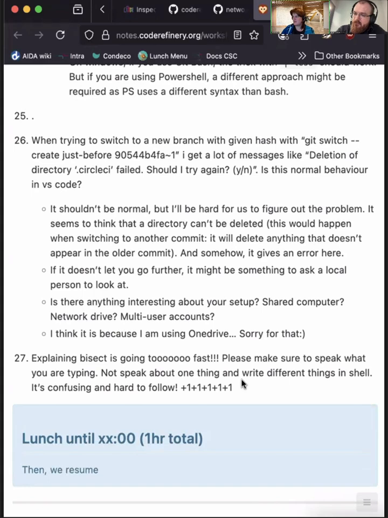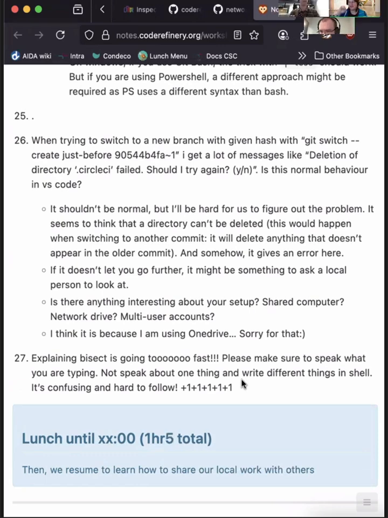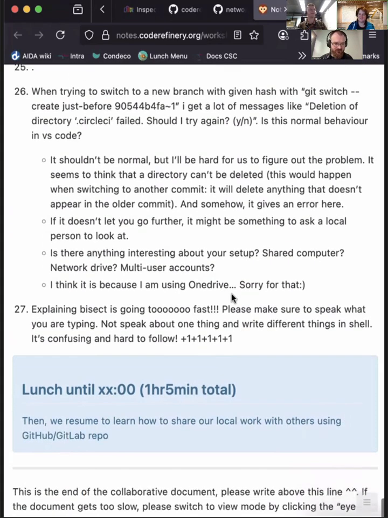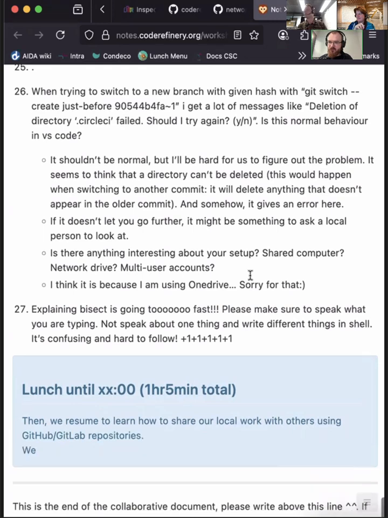So that's it from the instructors. Do we have anything else? You said 1 hour and 5 minutes. So for me, it's right now 13:55. So 5 minutes to the full hour. So the lunch is 1 hour. Yes. But it is 5 minutes before the hour. So we have a 1 hour and 5 minutes lunch break. Very well. Okay.